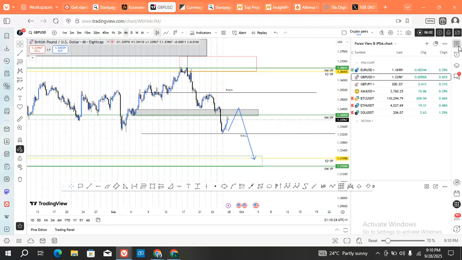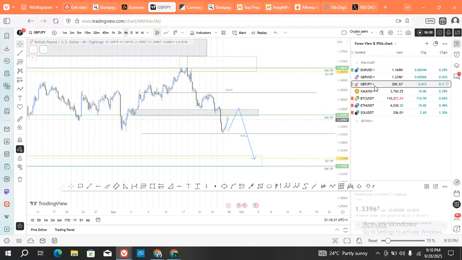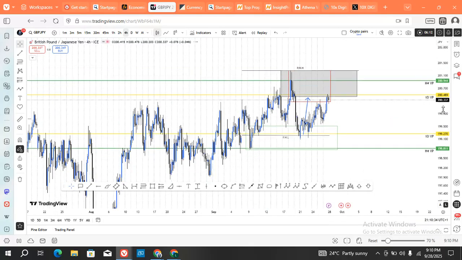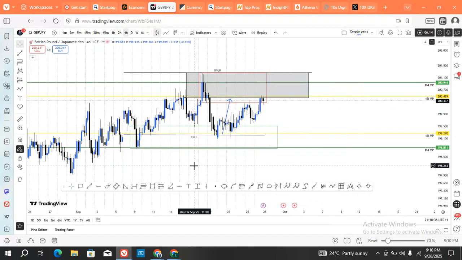Then the next is GBP JPY. So this was our forecast for GBP JPY last week. So that GBP JPY is going to buy from this level up to this supply zone. Exactly, that's what the market has done. So that was accurate. It just held on buys as at Monday on GBP JPY and held it throughout the week. You see, you've been in massive profit.